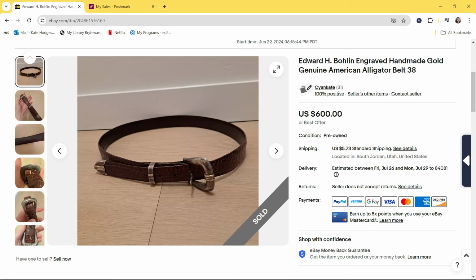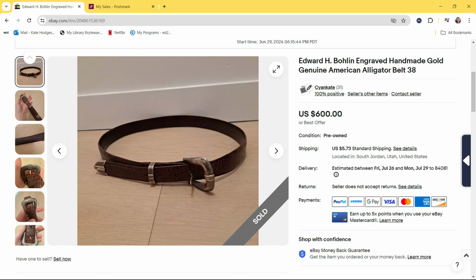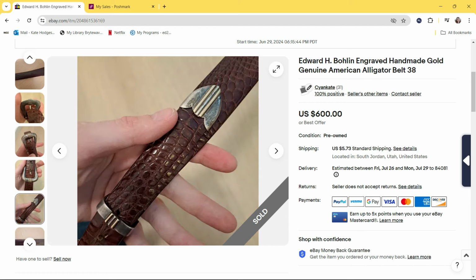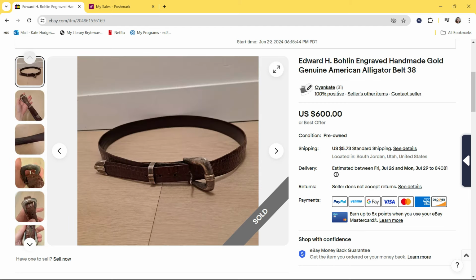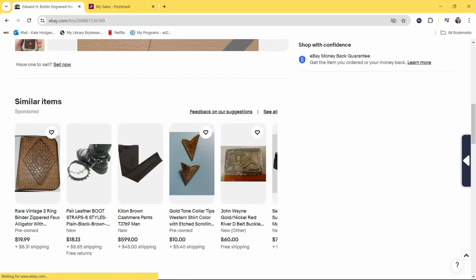And when I originally had this listed, I didn't realize that there was gold within the silver part. But yeah, that's gold right there. Oh no, when I go back to click on it. But yeah, you guys can see the gold in the metal there. And then there's also gold right there in the tip part of the belt. It's this really pretty textured leather too. And I think this originally sells for like $1,000 to $2,000, but I think this particular style isn't sold anymore.